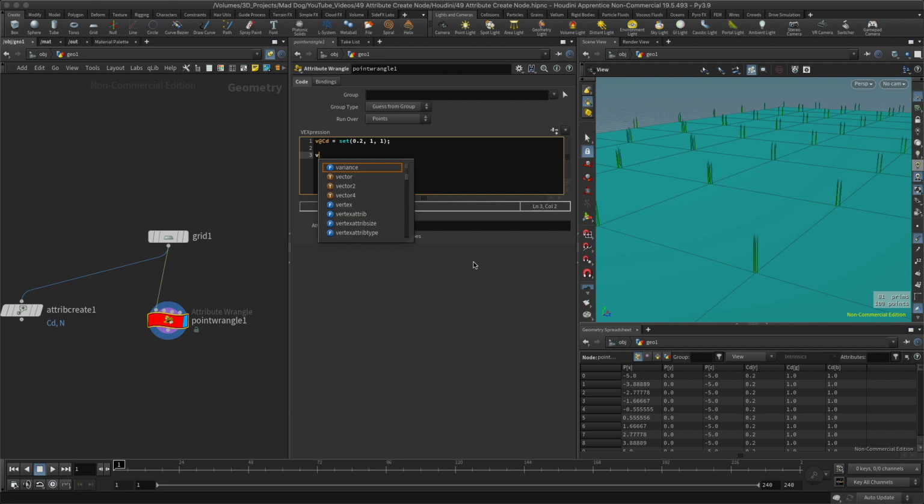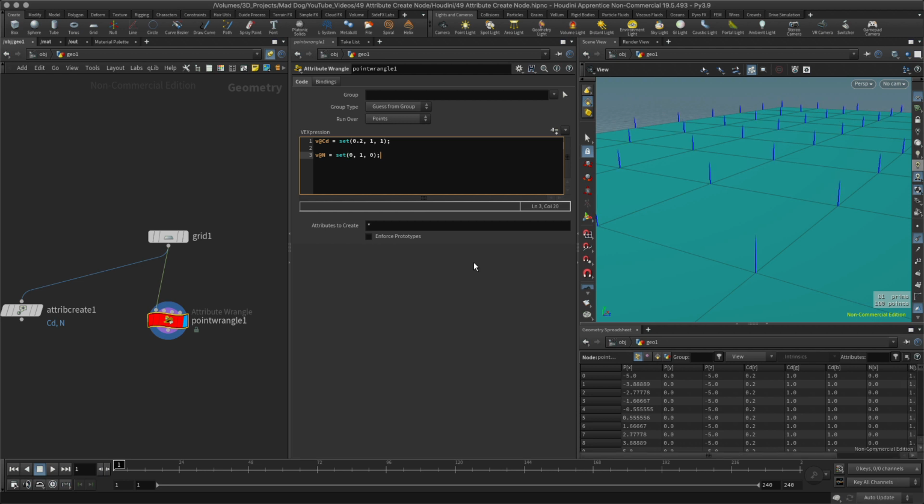So let's create the vector, the capital N for normal equals, again, set. And if you remember, it was 0, 1, 0, close the bracket, semicolon. We're done. All right.